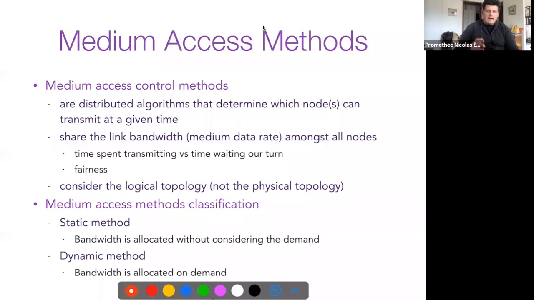We may classify them according to whether they are static or dynamic. So what do we mean by static? A very simple example, what we can do in the classroom, is to say that everybody can speak 5 minutes, and I give an order with a number for each student, and one by one you take turns, and you are allocated 5 minutes in which you speak. Once your 5 minutes are up, we move to the next student in the same sequence, and we keep doing rounds like this. So this is totally static, and there are no collisions. But is there anything wrong with it? Do you think it's efficient to divide it into time slots like this? What can arise in that case, for instance?